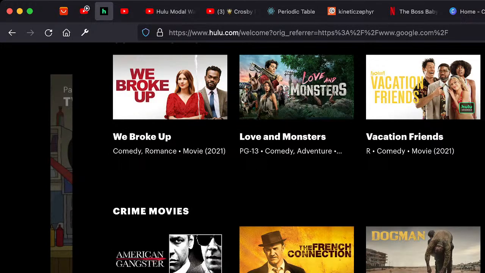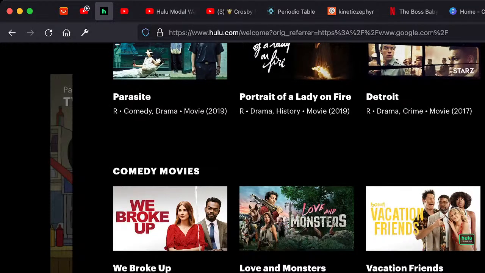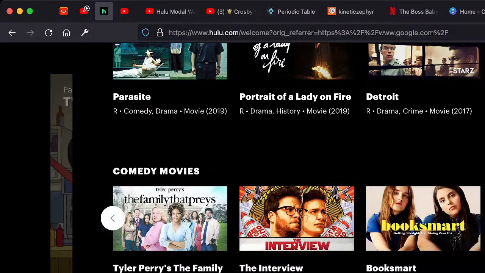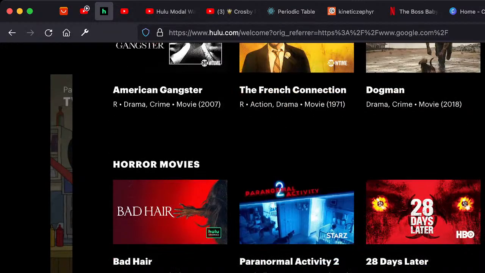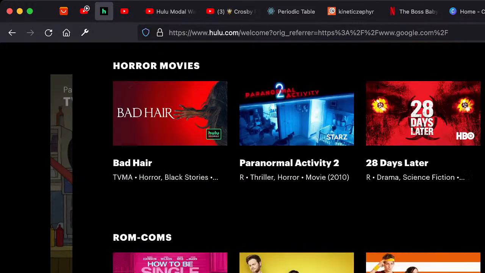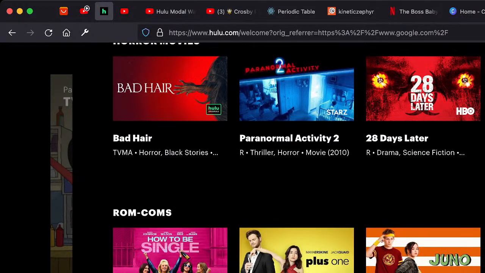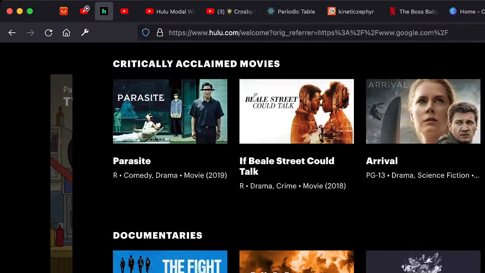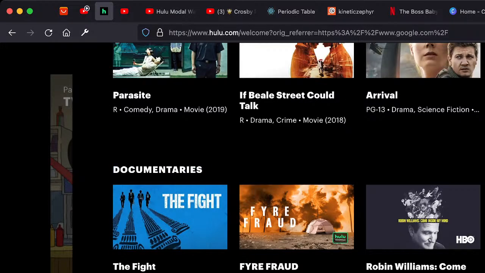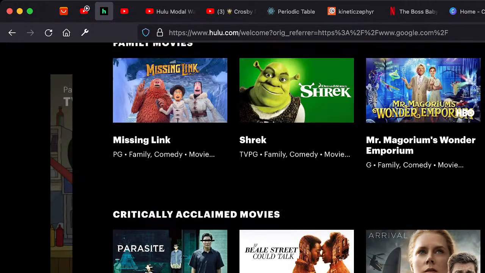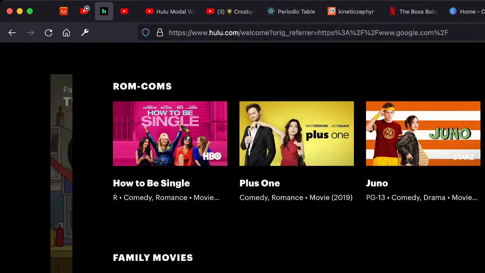I'm just seeing how their platform sort of works, especially on the movie modal. Okay, so basically, I think it's just the same concept that runs through the entire thing. We have documentaries, critically acclaimed movies, and so on, family movies, and all of those things.